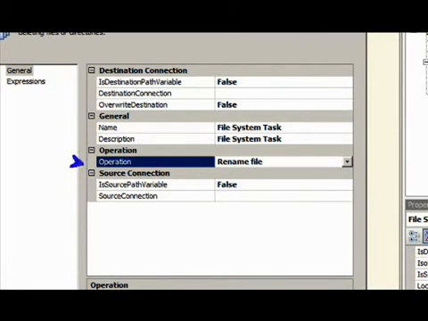When you select the rename file operation, you get a source and a destination, and this will allow you to rename the file. So in this case, the source name and the destination name can be different. Also, the destination can be in a different folder location also. So effectively, you can actually rename a file and move it with this operation.